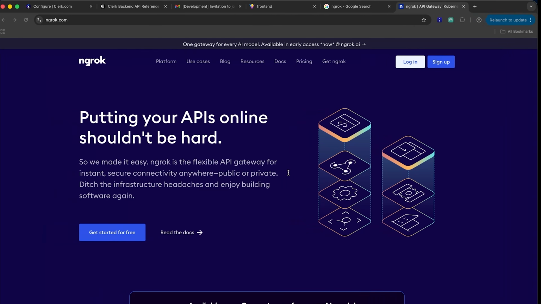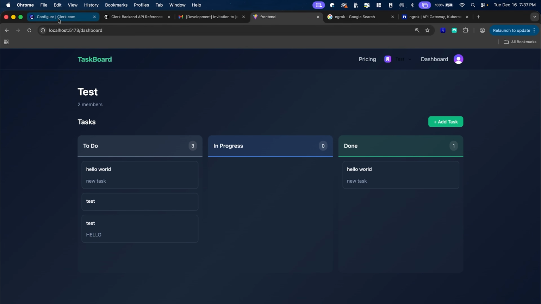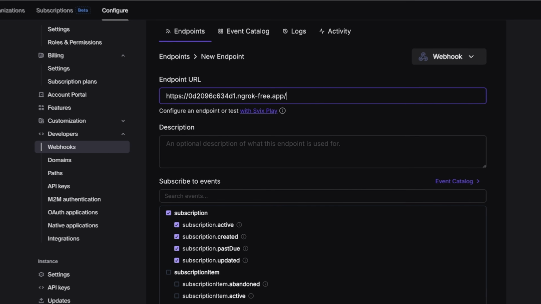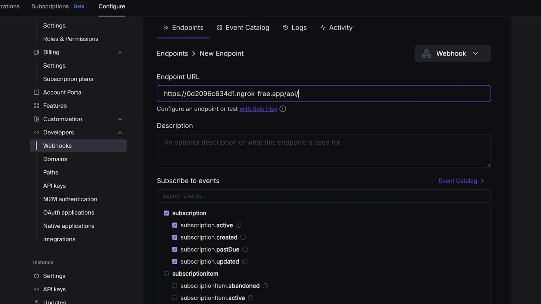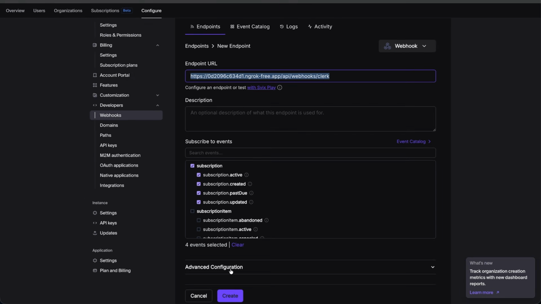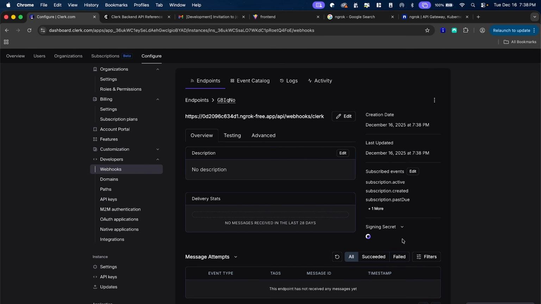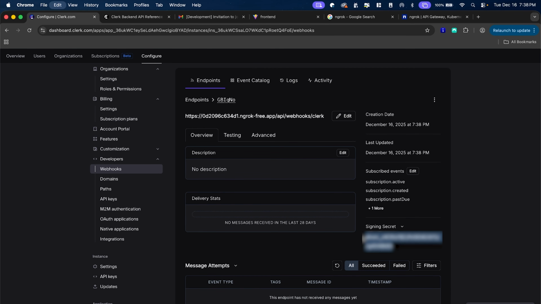Okay, so what I'm going to do now is go to my Clerk here, and I'm going to paste this URL. Make sure you remove all of the spaces, and I'm going to put /API/webhooks like that. I'm then going to put one more slash, and I'm going to put Clerk. So now anytime a subscription changes in my Clerk project, it's going to send a request to this endpoint, which is one that we're going to write in 1 second in FastAPI. So we're going to go ahead and press create. And then from here, we're going to grab the webhook signing secret. So we're going to reveal that and copy it.